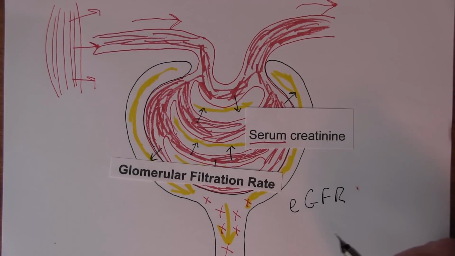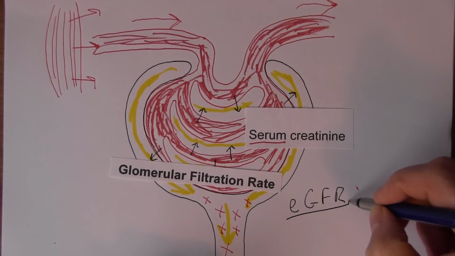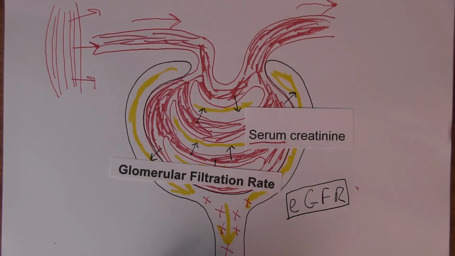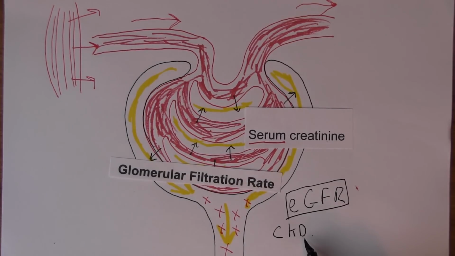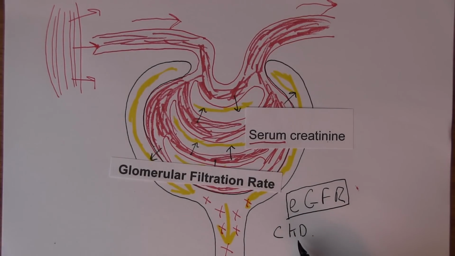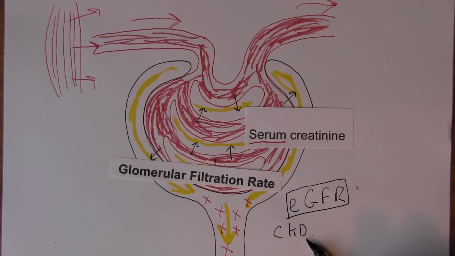Now, the good points about using eGFR, estimated glomerular filtration rate, to assess your patient's renal function is that we can recognise deteriorating function early. If the patient's developing CKD, chronic kidney disease, we can recognise it early. So, for example, if they're diabetic, we can recognise it early and we can bring down their blood sugar levels. If the person's hypertensive, we can recognise the hypertension-induced chronic kidney disease at an early stage, and we can give hypotensive medication to bring it down. We're quite good at that.